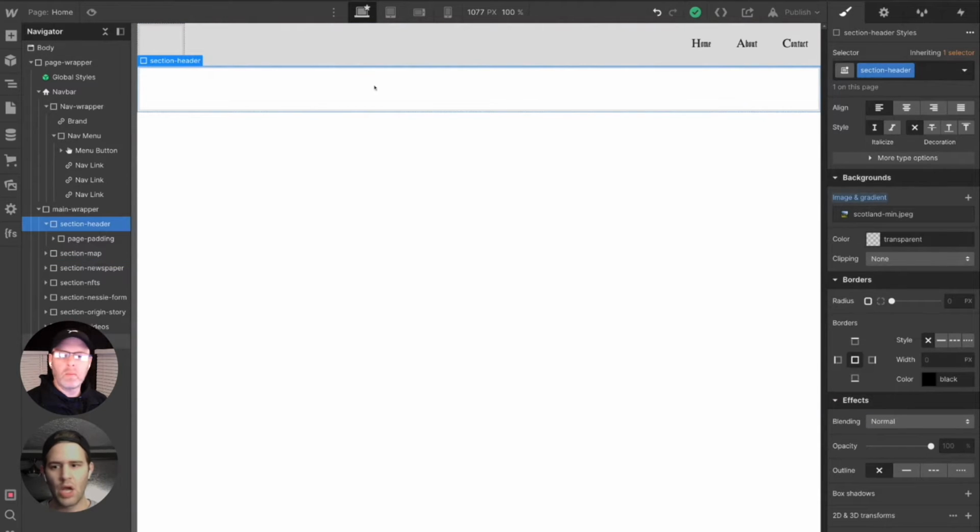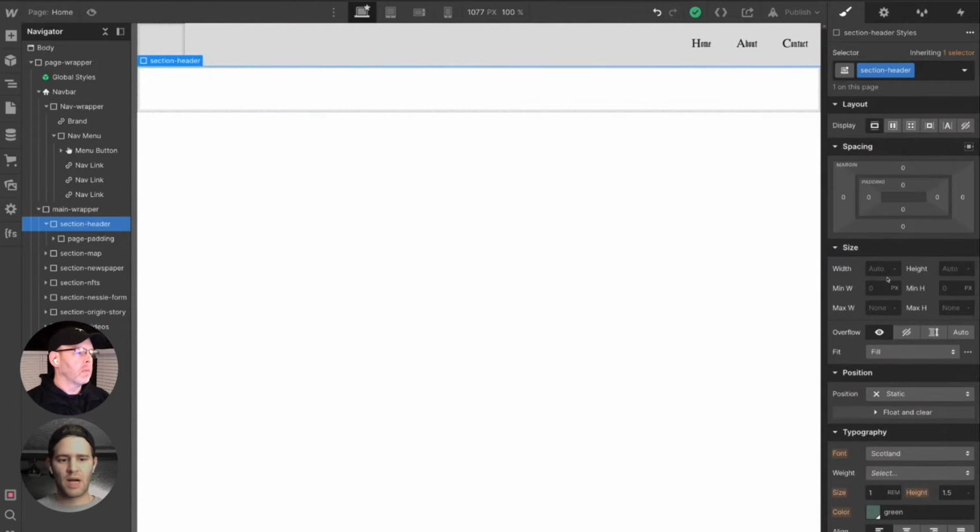Okay, so now we probably want to decide what we're going to do inside of it. So we're thinking this is just a little text or icon, or six words on the left. So right now we can't see the image because there's no height to the thing. So we probably want to give it a min height just for when we're designing this of probably like 50 VH. So min height. All right, so this is our min height. Yep, just type in 50 VH.